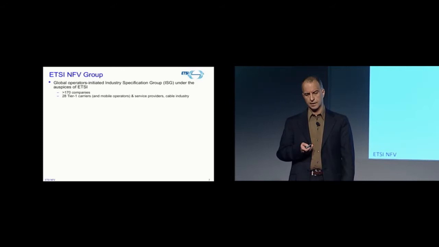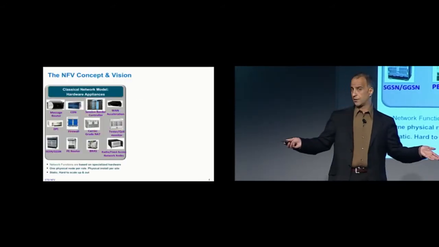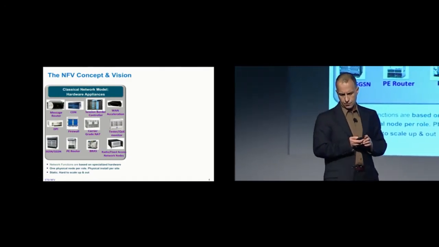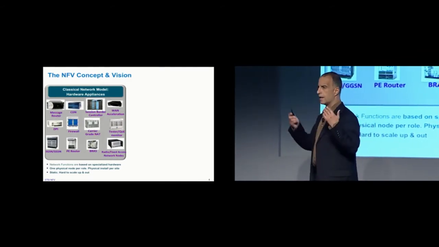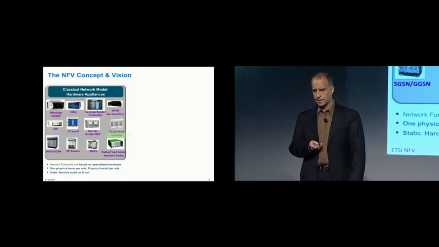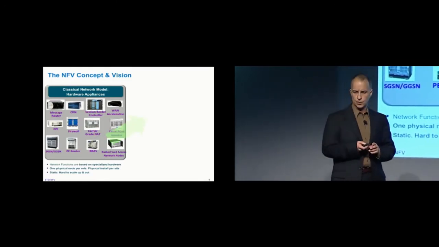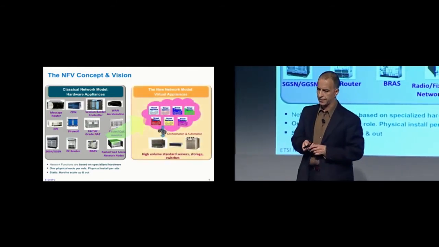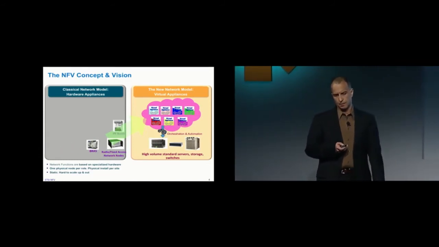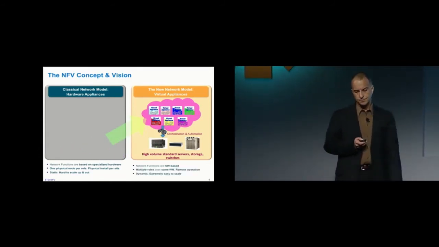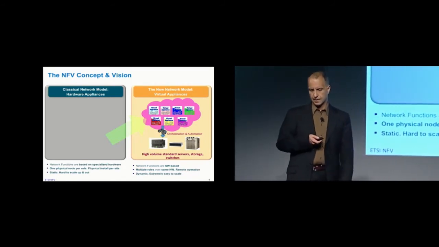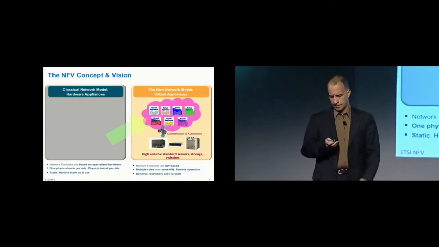They have a specific role. So there's one physical box per role. They require physical install, so you have to send someone out and deploy those boxes in your network. It's very static. It's very, very hard to move and to scale up and scale out as well. So the vision behind NFV is essentially how, again, you can move all of that into software. So you can see all these things and how you can make things more scalable and also be able to remotely operate your network. So these are moving to a very dynamic environment and very easy, again, to scale.